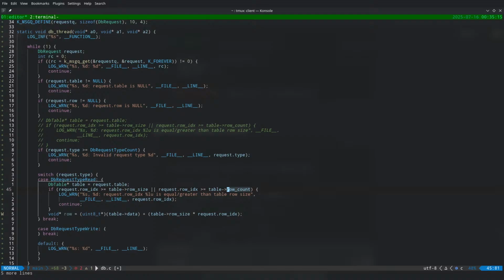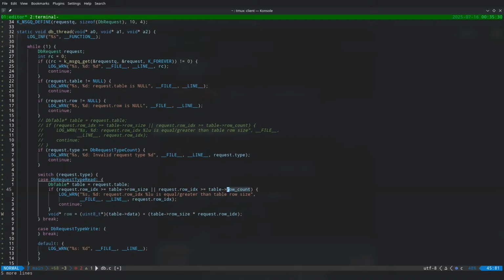Why? Because row count is never going to decrease, and for initial times I can't read a row which has not been written yet. So this is the problem.